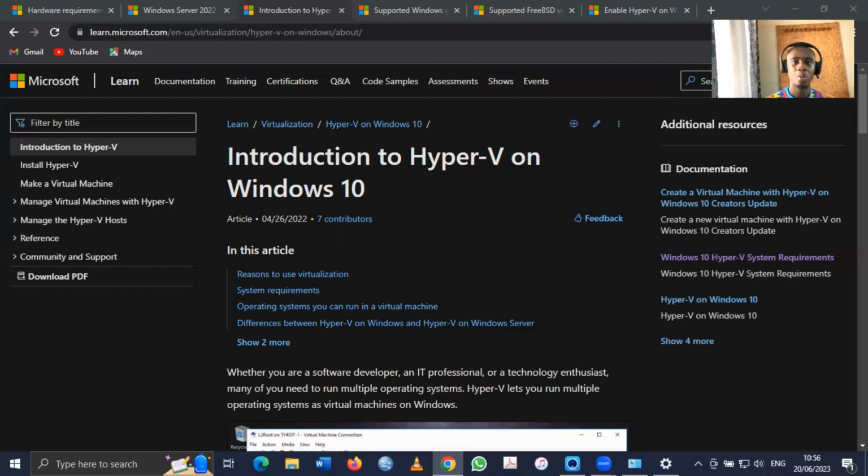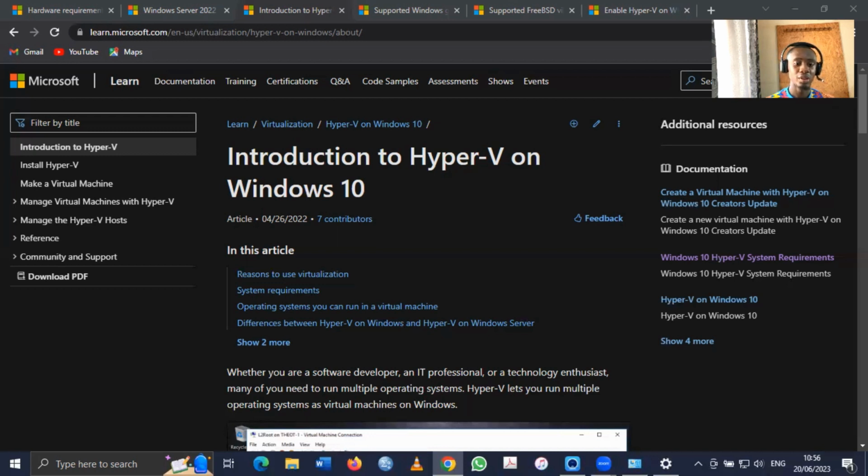So we have some common types of hypervisors. We have Hyper-V, which is native to Windows. But we also have other types, other open source, including what we call Oracle VM VirtualBox. And we also have VMware Workstation, which has some features being free, whereas you also can buy some premium features as well.